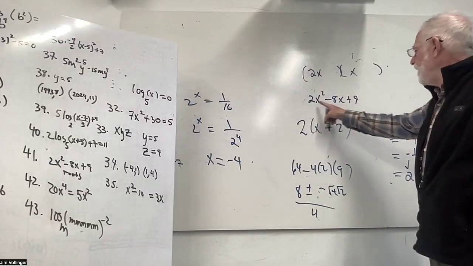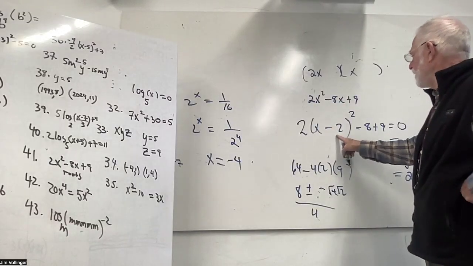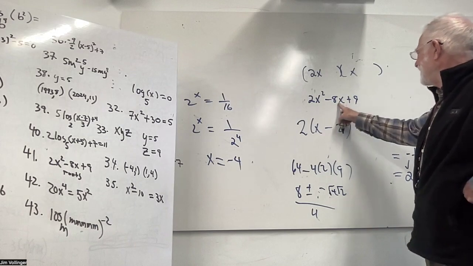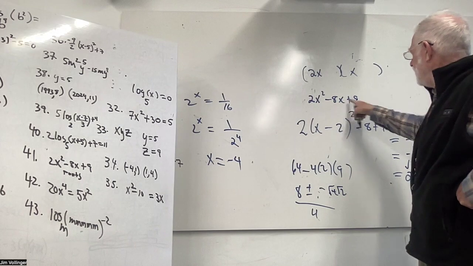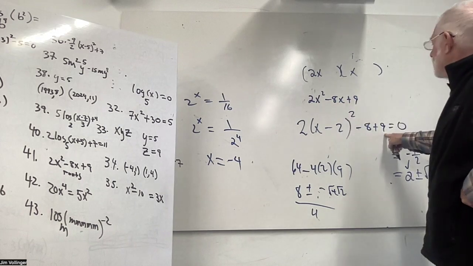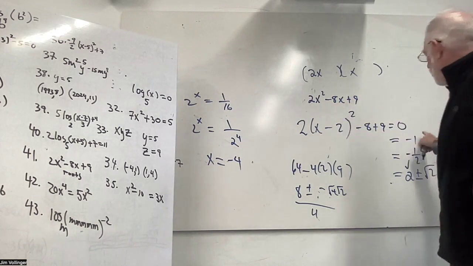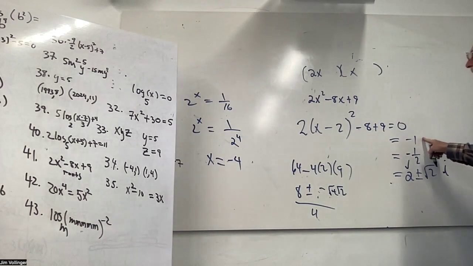Minus b over 2a, 8 divided by 4 is 2, so this is correct. Dropping in a 2, minus 16, dropping in the 2. Cut in half, minus 8 plus 9, so that's correct. So 1 is correct. Bringing it over, -1 is correct. The a term is 2, so that is correct.